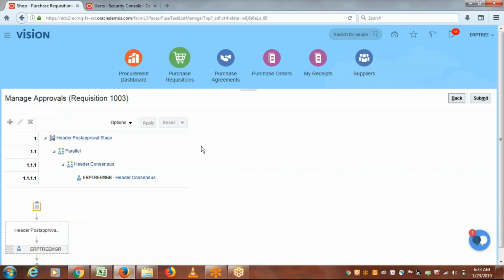If you have multiple rules, how does it work, Lakshman? Tell me which other rule you are addressing. Just now you disabled one. If you create another one for the same user with a different condition... One second, I didn't create any rule for any user. But you did, right? This is a common rule. Okay, I'll create one more rule with a different condition: if preparer is equal to so and so, this has to be routed to so and so person. That's how we can create the additional rule.